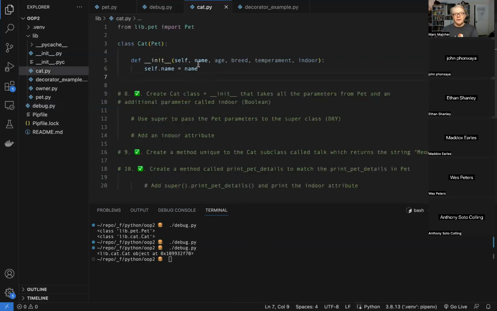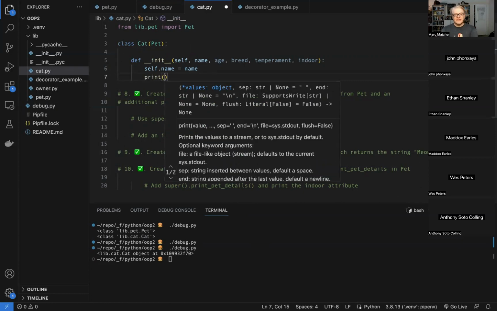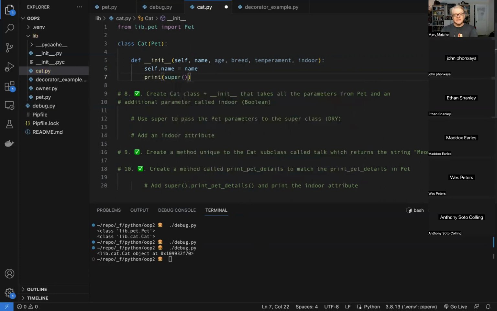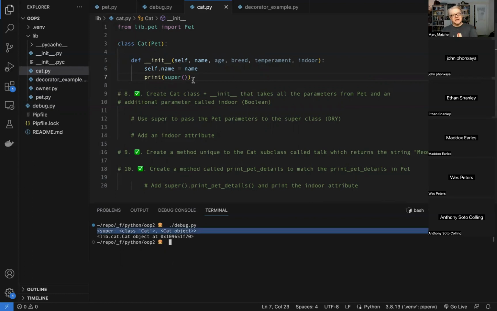So in our initializer here, we can set all these things, but there's a function called super. I'm just going to show you what super returns. I believe it's a function. Let's find out. Hey, look at that. Super is class Cat, which inherits from our Pet.